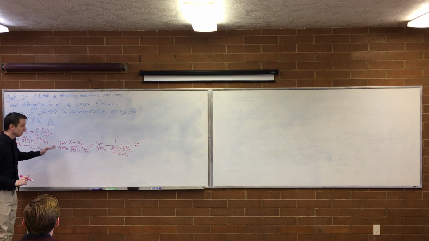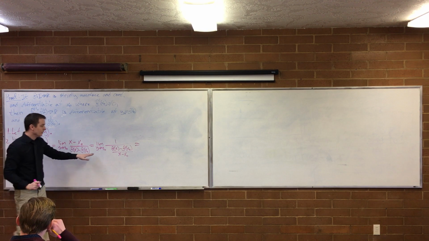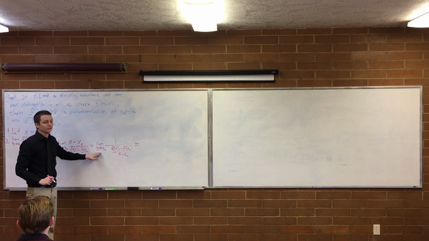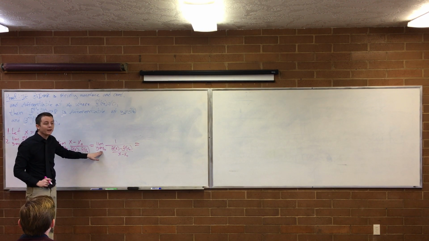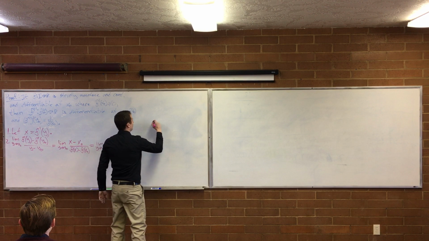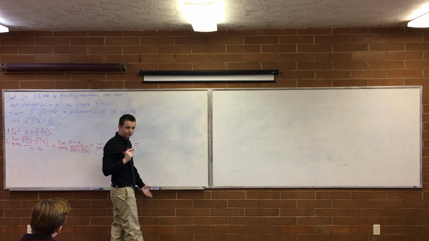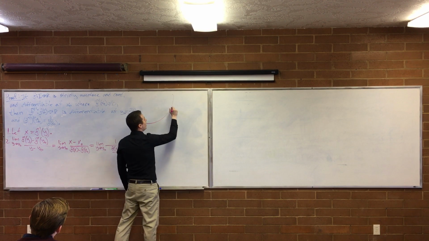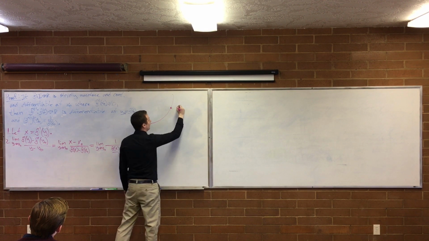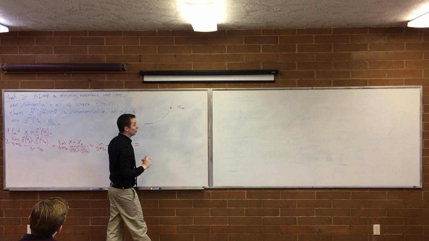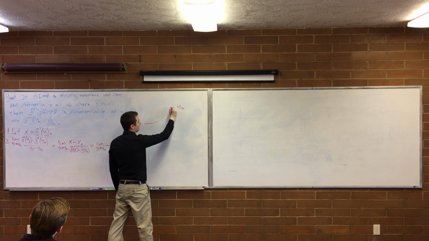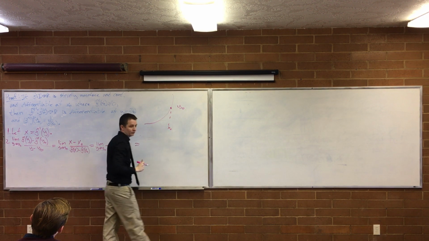Wait, we have to be a little bit careful about this, because this isn't true in general just because it's continuous. It's because it's continuous and it's strictly monotone. So remember, strictly monotone means it's either always increasing or always decreasing. So there's only one point in the function where it takes on the value y naught. So the only way that y approaches y naught is if x approaches x naught.